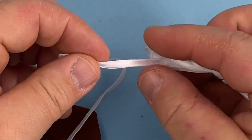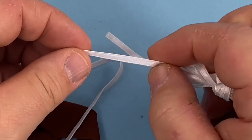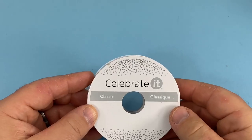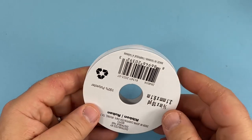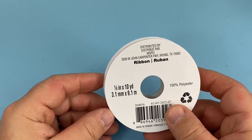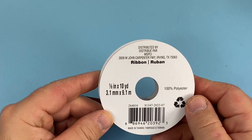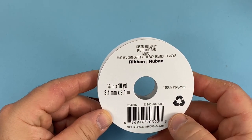So I have a couple ribbons that I have. I already have this, but it was a little too shiny and not quite the right look. So I went to a craft store and I found this. You can see the dimensions here. This is going to look much better, and I think it's going to be a little bit more in tune with what the original one looked like.